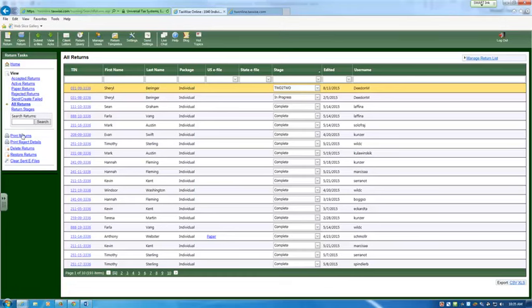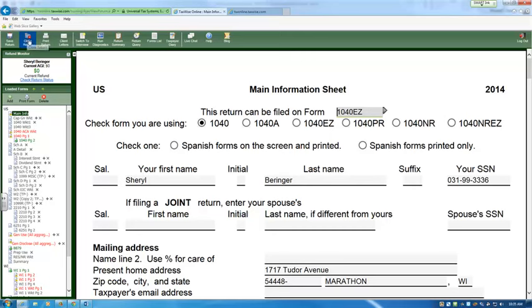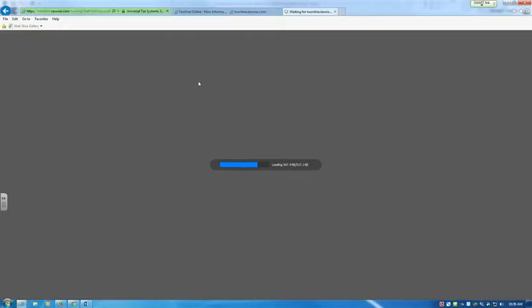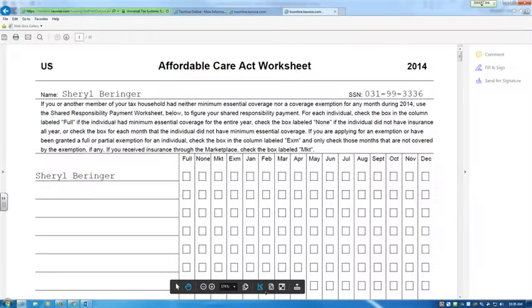I should mention that when you are in a return, if you do want to get a copy of it, this is the way to print it. I said you could print it like that to take a look at it. Once it comes up in that PDF format, you do have the ability, like any PDF document down here, just to be able to go out and actually print a physical copy if you want to have a piece of paper to look at. So this has been a quick tour of the TaxWise software.